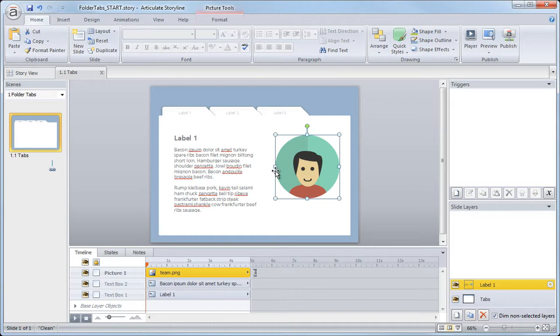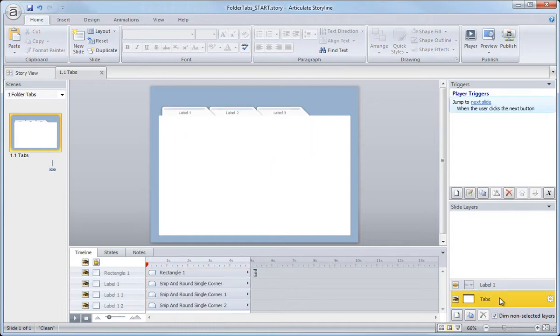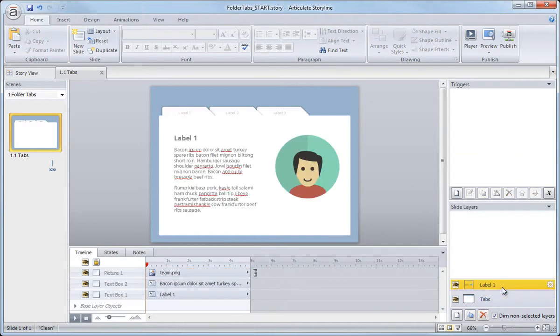So we're still here on the slide layer, and I know that because I can see that the slide layer is highlighted in yellow. If I select the base layer, you can see that that's now yellow, slide layer yellow. Always good to keep checking this area to make sure you're on the actual layer that you intend to be working on. So since we have this set up, let's just duplicate it.